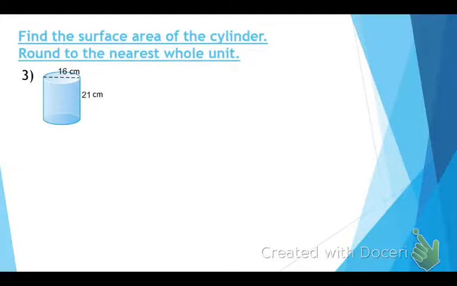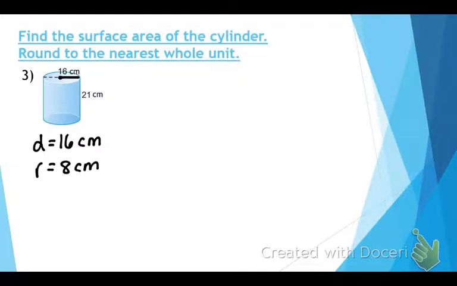Now, if you remember, when finding a cylinder, we need to know the radius. What has been given to us here, though, is the diameter. Remember, that's the distance all the way across. So if my diameter is 16 centimeters, we know that if I was just trying to find out just this little distance right here, we would have to cut it in half, which means my radius would be 8 centimeters.